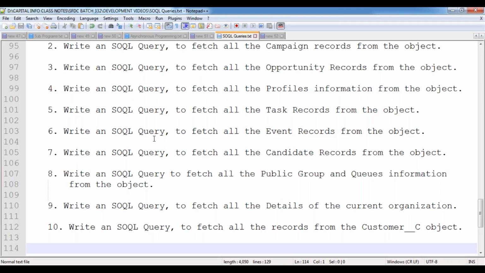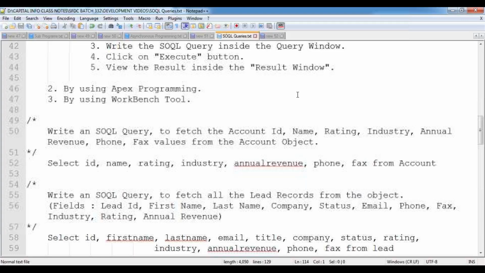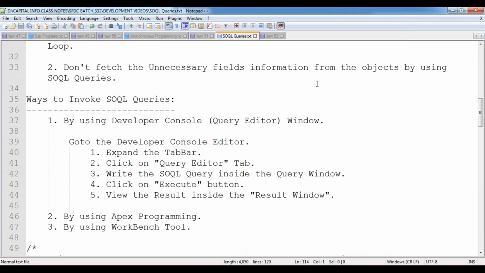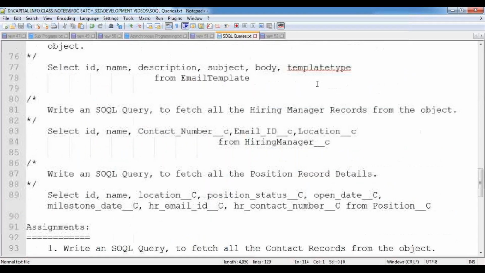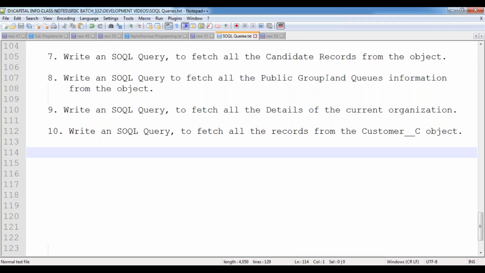So you should be ready with preparing these SOQL queries, and then you have to execute them. You have to check the results here, and then find out the columns available inside these objects. Do the practice on these assignments today along with the examples we have discussed. Tomorrow's topic will be very easy for you. From tomorrow onwards, we'll go with a bit lengthy topic till 9:15. Also, we'll be having the sessions so that we can cover some more features as well.